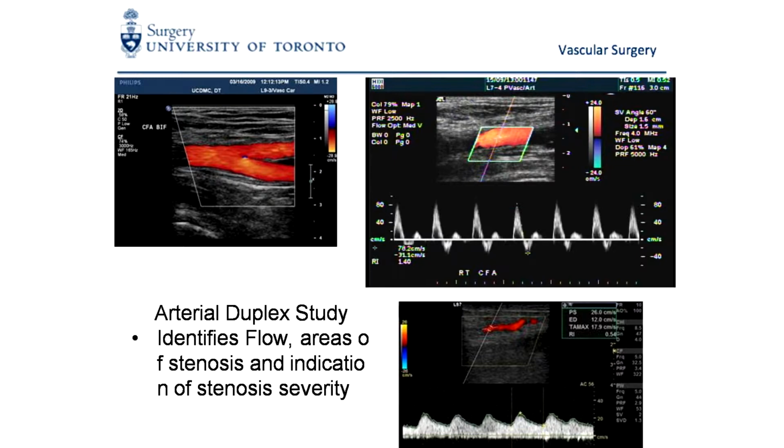In the bottom right, you see a very monophasic waveform down in that patient's dorsalis pedis artery. And the fact of the matter is that indicates that between the top of the leg and the dorsalis pedis or the posterior tibial, there is substantial occlusive disease, because if there was no substantial occlusive disease, you'd have transmission of that triphasic wave all the way down the leg. So an arterial duplex, in addition to an ABI or a toe brachial index, is something that helps you not only identify the disease, quantify the disease, but it localizes the areas of stenosis and helps us decide on treatment.